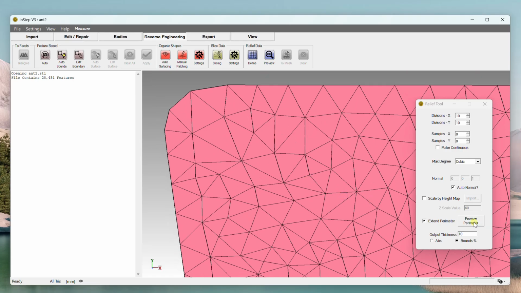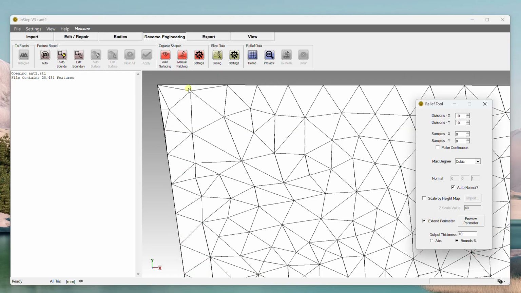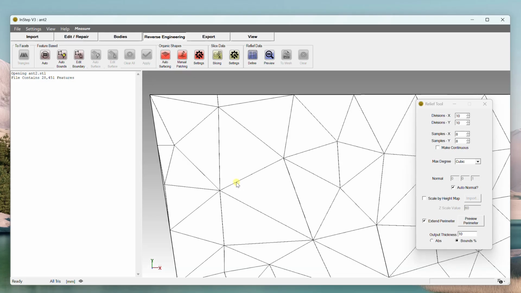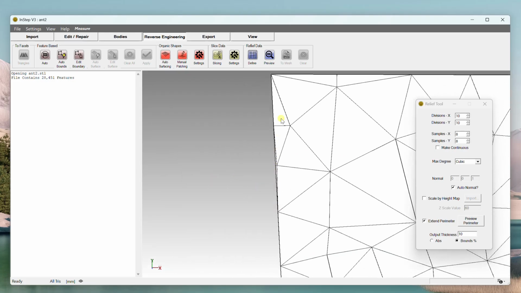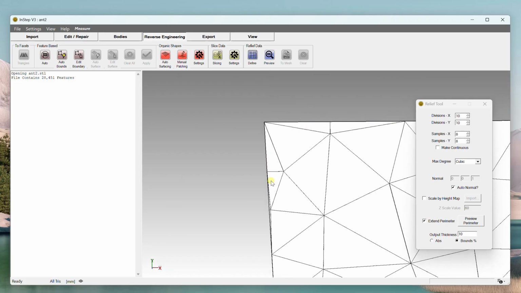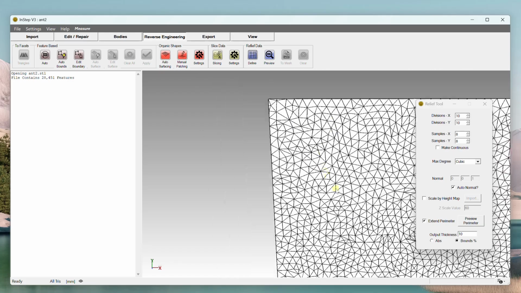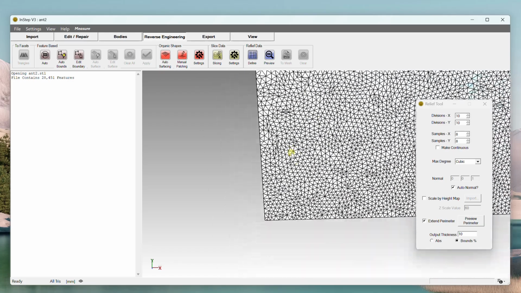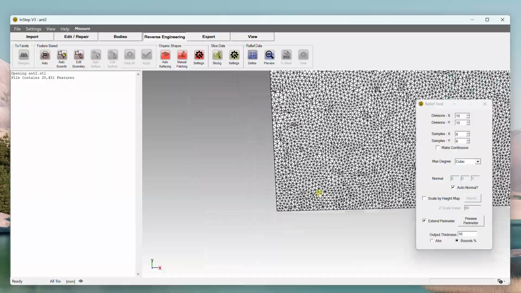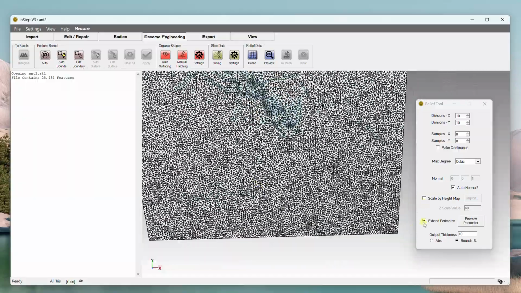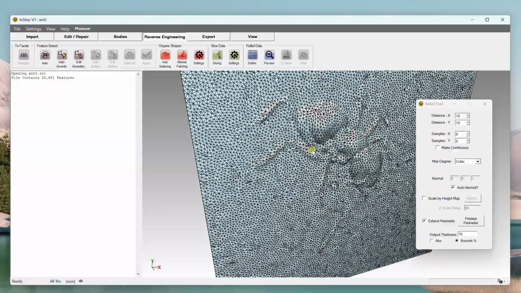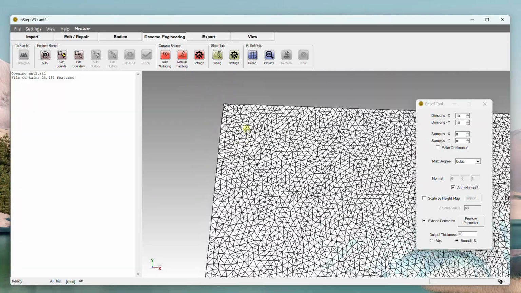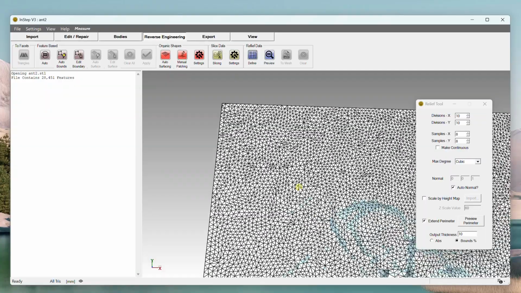And you can do a preview of this. So if we click on this, it'll show us what it does here. And it keeps the original data, but it does generate additional facets that follow the outside. So the square corner is not only a recommendation, it's actually a requirement in order for the algorithm to work properly. So keep this generally turned on. And you can see the preview of just how it's going to create that extra data with that.